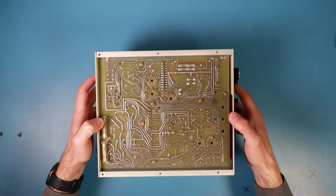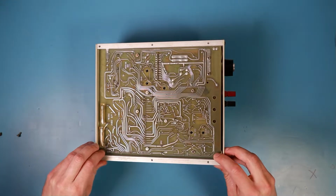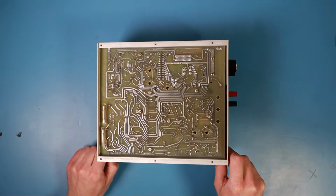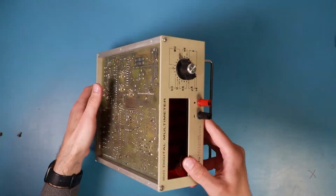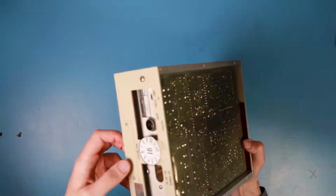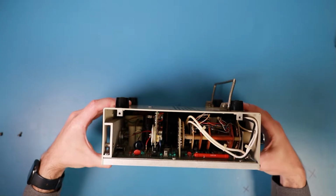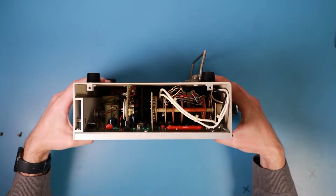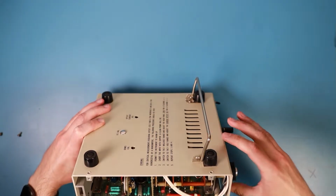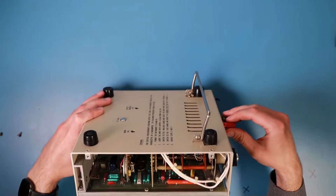I don't see an obvious way to open it, how to get its components outside. It might be that we have to take off these two screws on the front and maybe these two screws on the back. But how is the rest mounted? Okay, we might also need to get rid of the switch.